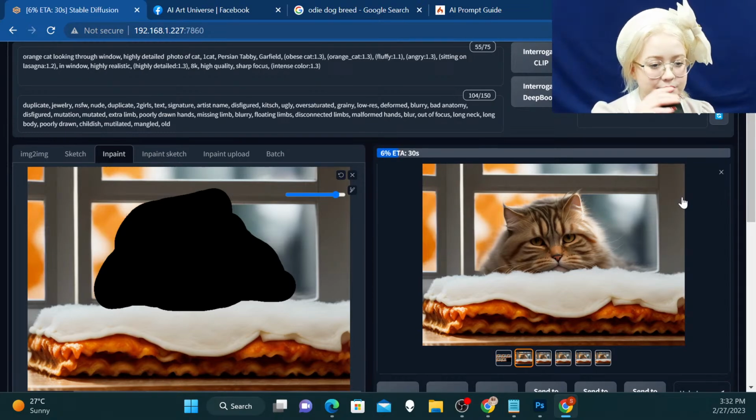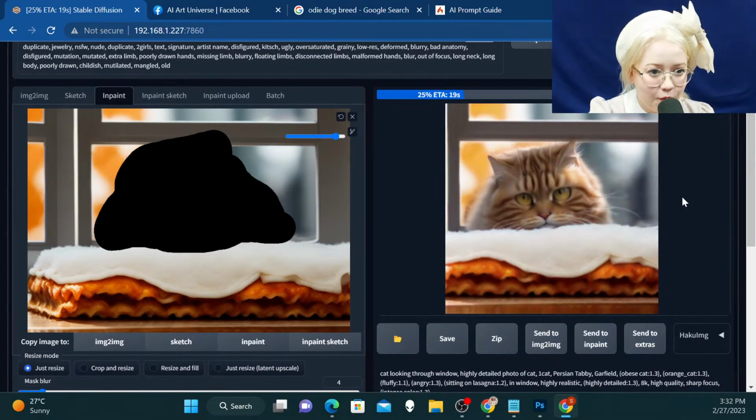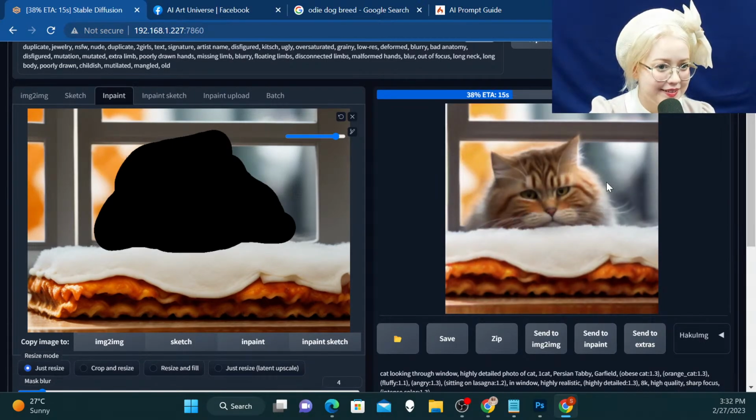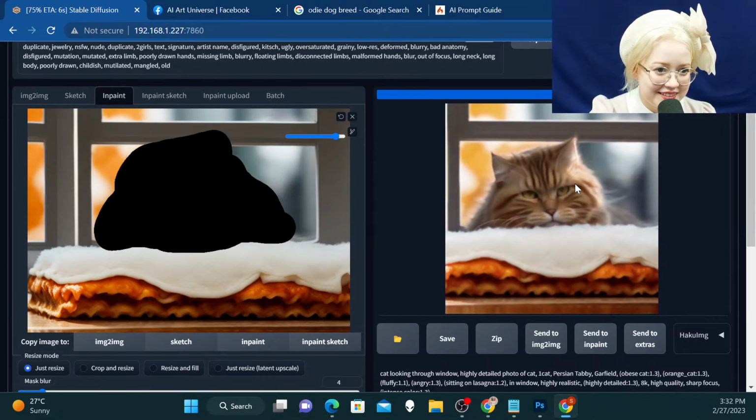Alright. Let's see. Oh, dude. It's cute. Oh, that's kind of Garfield-y. It doesn't look mad enough though. He doesn't have to be mad because he's like longing for the lasagna. Yeah, right? Probably. He's being sneaky.